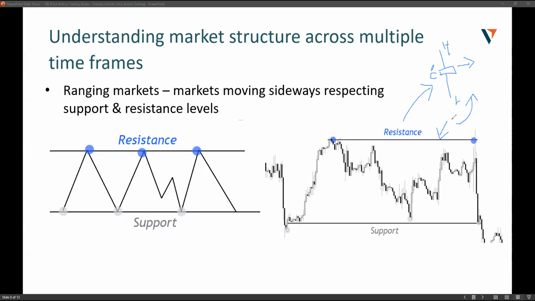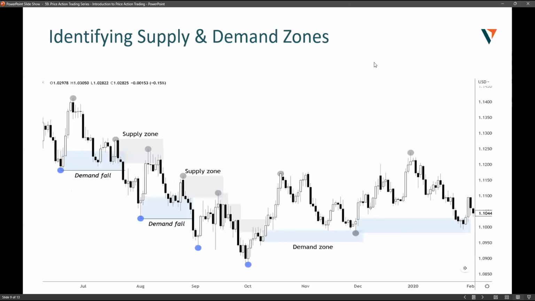And how this can help is that when we are on the higher time frames, if you want to look at higher time frame market structure and identify support and demand areas, looking just at this zone itself would be useful, right, because we can then zoom down to our lower time frames to try and find entries. Okay, so let's take a look at demand and supply zones for a start, right? So this is how it's like.